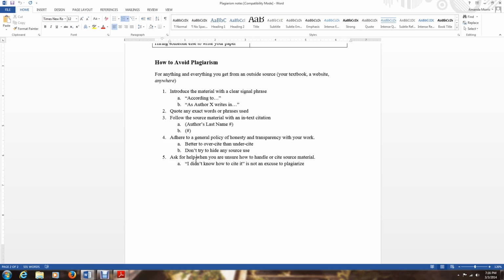You can ask for an extension. You can turn it in late. Even if you turned it in an essay late, you're going to lose 10 points if it's a day late. If you turn it in on time, but it's plagiarized, you're going to get a 0. So mathematically, it doesn't make any sense to take this risk. So realize that you have these options.